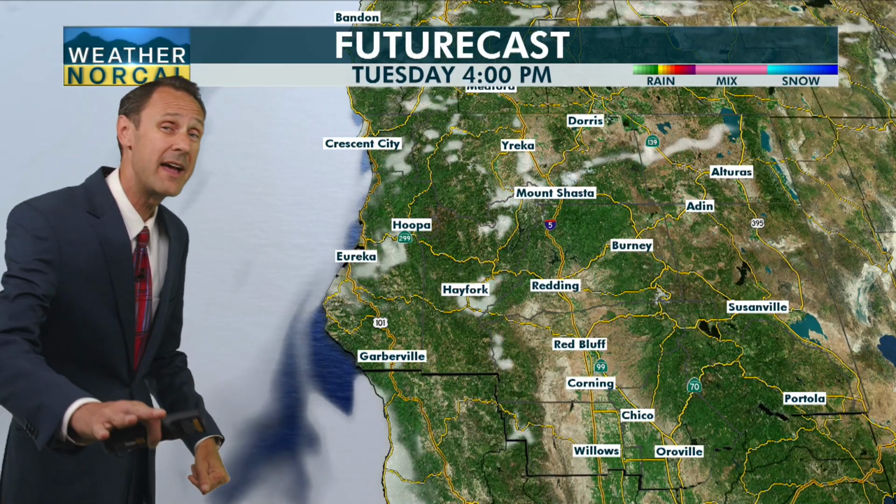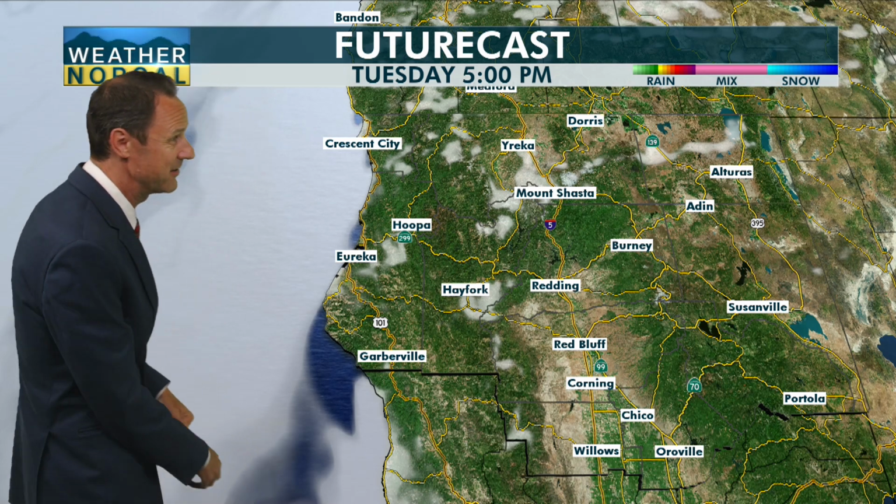We did see some clouds move overhead last night. That's because this area of low pressure right here is producing some rain for our neighbors up to the north. We'd like to maybe see some of that rain, no lightning strikes, but unfortunately that all stayed up to the north. That's moving out, and that will allow us to begin to warm up as well. More on that warm up here in just a bit.